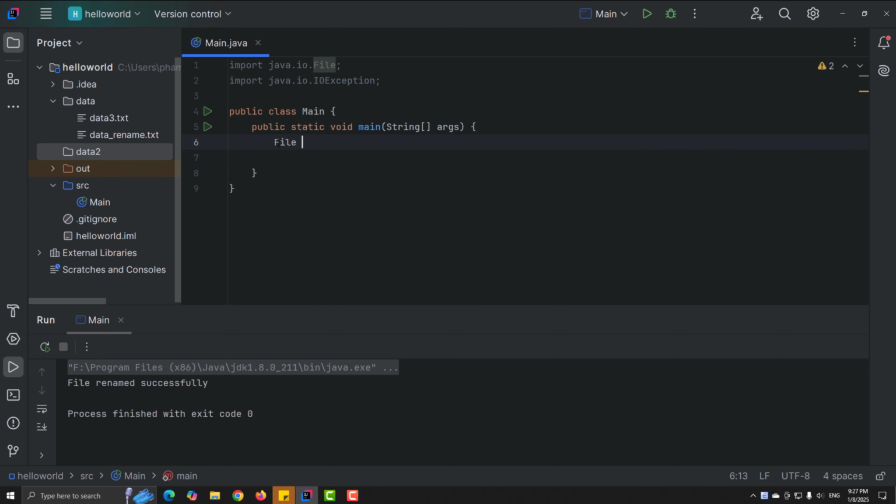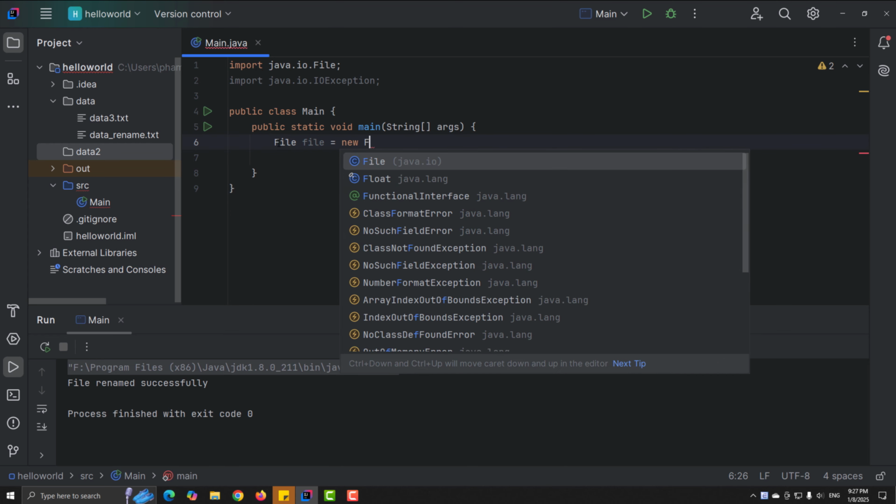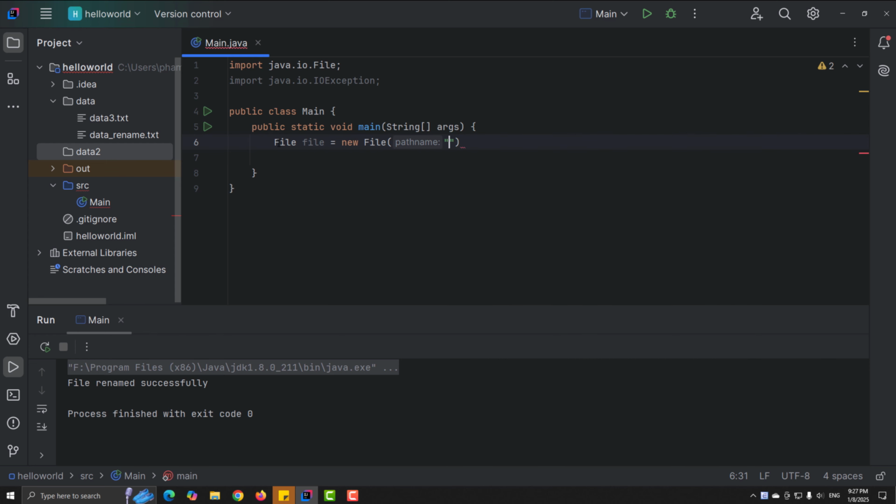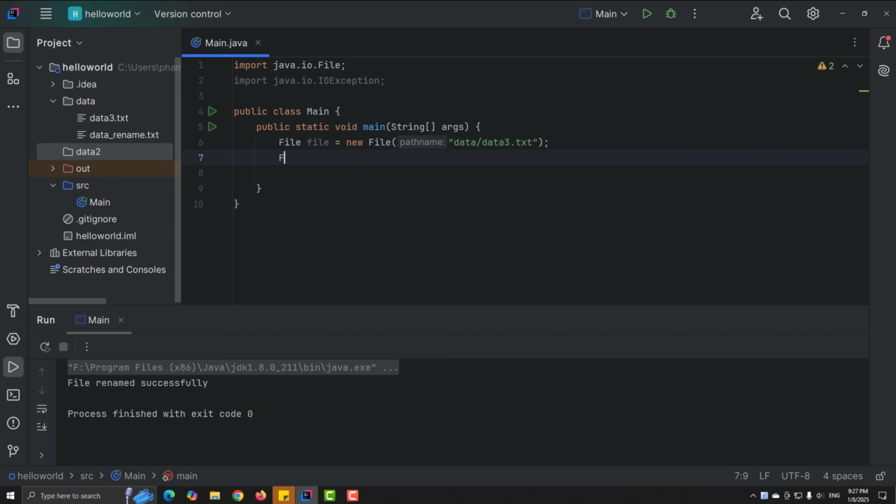So you will create the target file, that is data2.txt, and you also create a new file location.